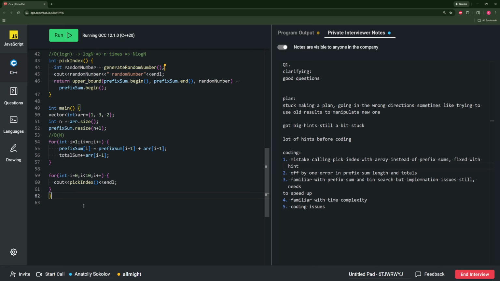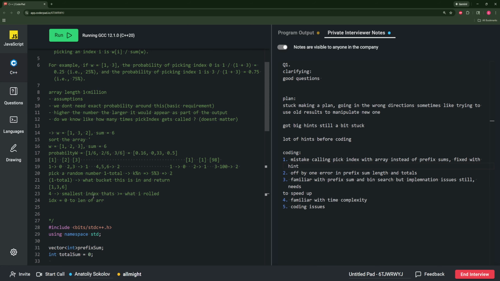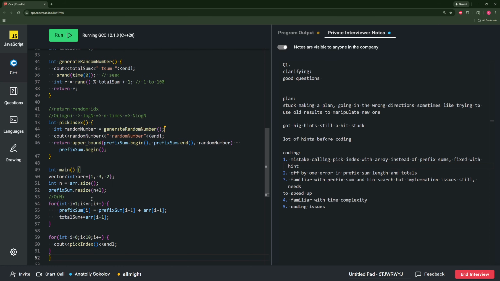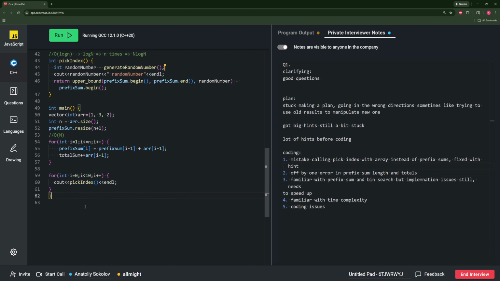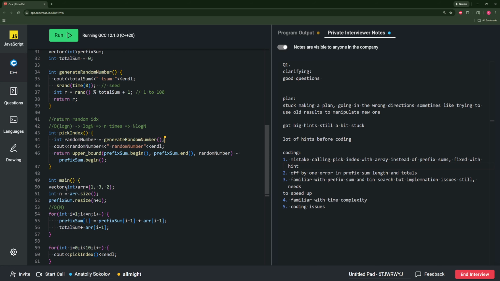And then the big thing is, for this kind of level of problem, you basically want to try to get it done in about 20 minutes. And you can look this up. I think this is called LeetCode pick index with weight or something. You can look it up after this.